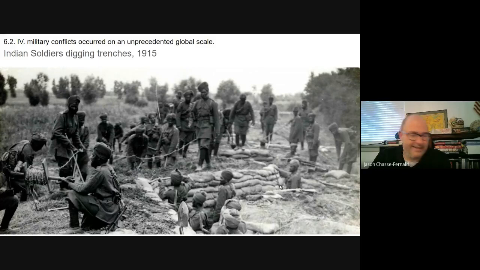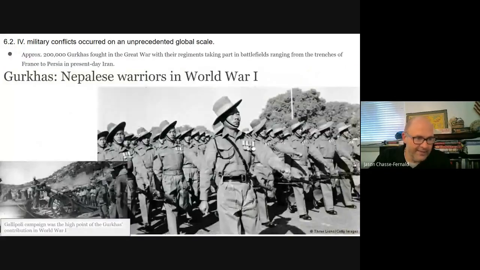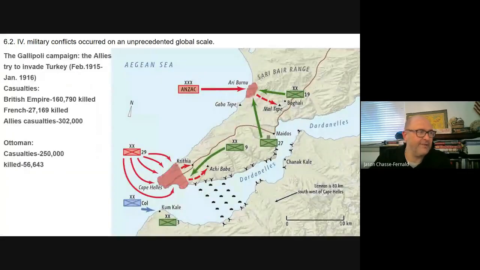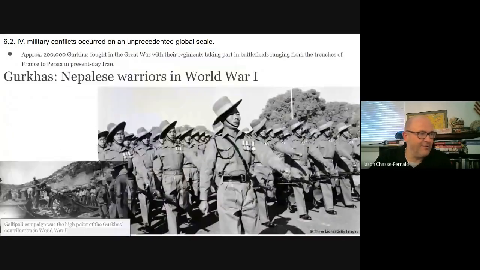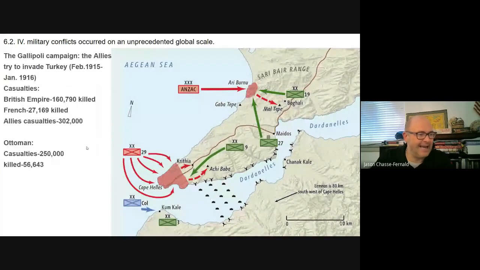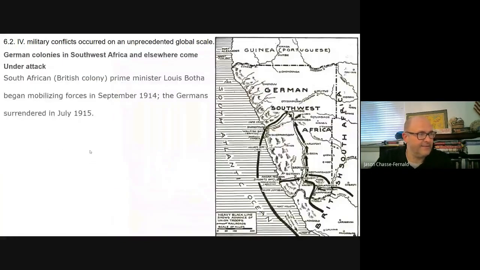And when they do come back to South Asia and face discrimination by the British, this is going to push a lot of South Asians into the independence movement that is picking up steam in the 1920s. So that's one of the effects that you can look at. When you talk about Gurkhas and Anzacs, you can look at Gallipoli to see the cost that they bore in the First World War.